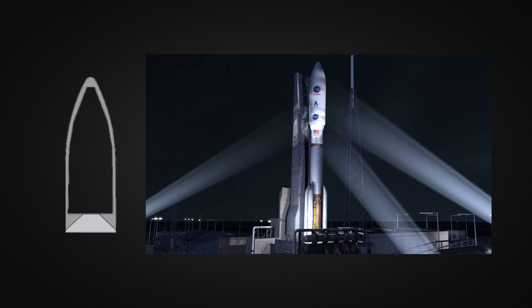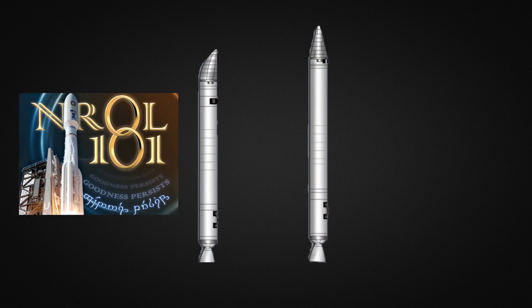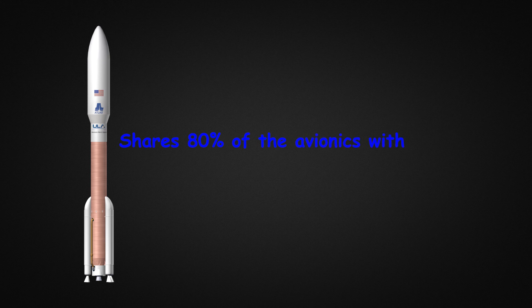What I find most incredible about how ULA is developing Vulcan Centaur is that most components are being tested before the vehicle even flies. The 5.4-meter fairings have been tested numerous times on Atlas 5 launches. The Centaur 3 upper stage has flown for years on Atlas rockets, and there is no significant difference from the Centaur 5 in major respects like pressure-stabilized stages and stainless steel bodies. Smaller versions of the GEM-63 solids flew on the Atlas 5 NROL-101 launch, and the Atlas 5 today shares 80% of its flight software and avionics with the Vulcan. The only truly untested component is the BE-4 engine — this philosophy of pre-testing is likely why ULA has a perfect track record.